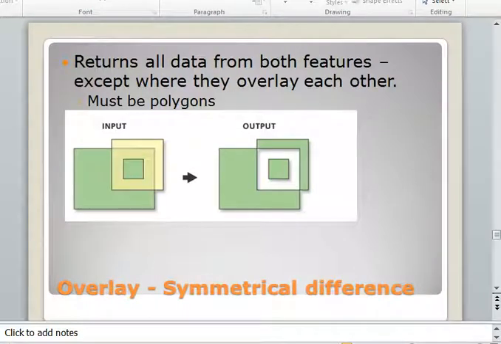One that's really useful is the erase. So it's kind of the opposite of a clip. It kind of takes everything that's overlapping and makes it disappear. And we've had to use that a couple times when we wanted to get rid of a border of something or the edge of something. So just kind of know that that's available with that erase feature.